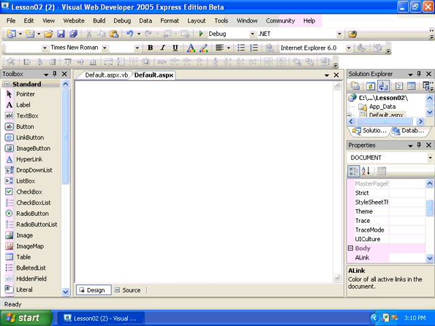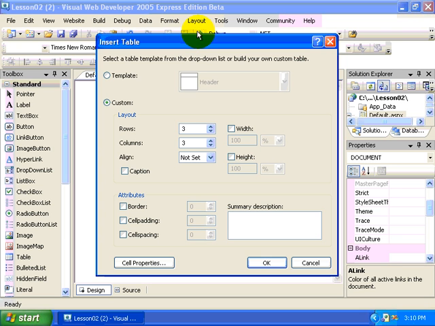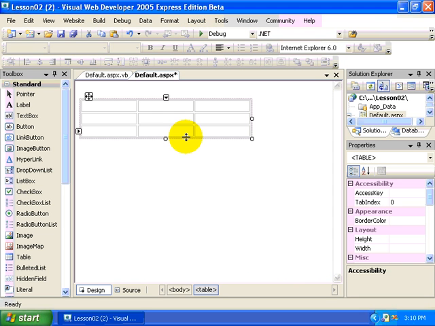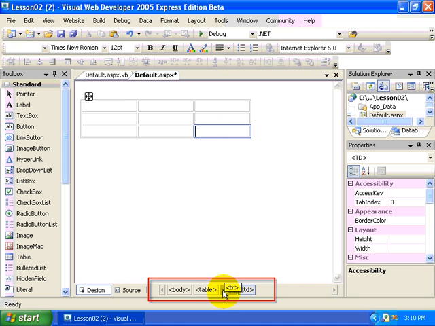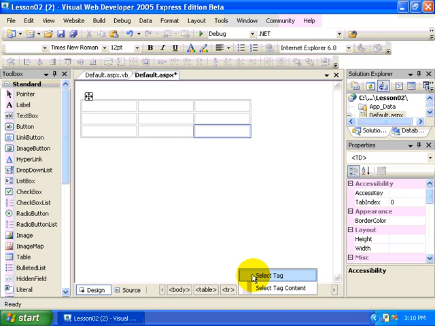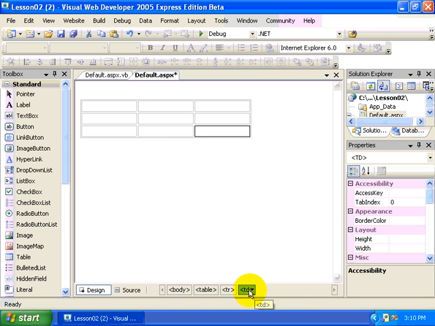Okay, one more feature I wanted to show you before we move on is let's insert a table. We'll just set our 3x3 table. Okay, now say that I want to select a given cell in order to modify the features of that cell. What I can do is also use these little selection areas down at the bottom to select an individual cell or to select the content of the cell.